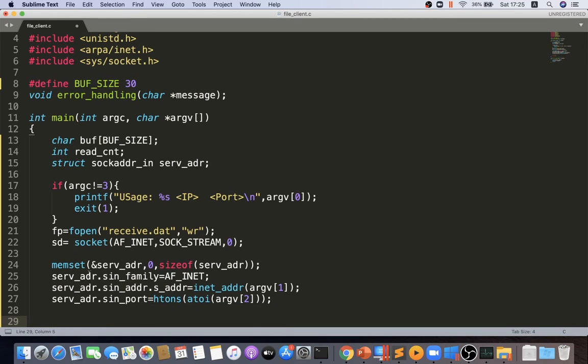So after writing the IP address and also the port address, I will simply send a connection request towards the server.